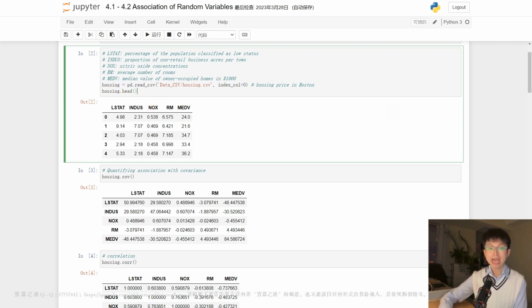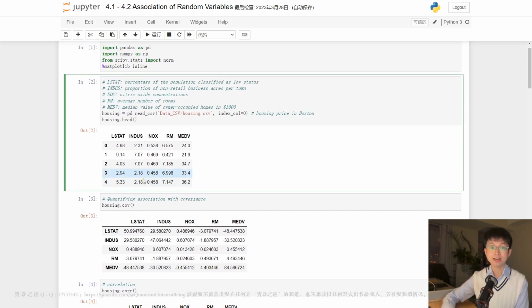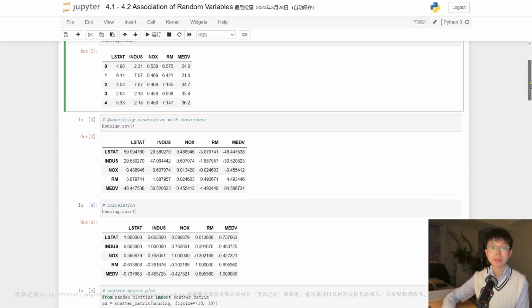The housing.head function is called to display the first 5 rows of the data frame, allowing us to visually inspect the data and check for missing or incorrect values. Overall, this code imports a dataset containing relevant information about the housing market and creates a pandas data frame, which can be manipulated and analyzed using various Python functions and techniques.